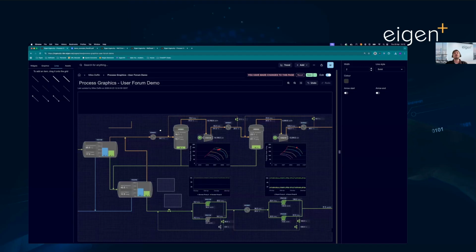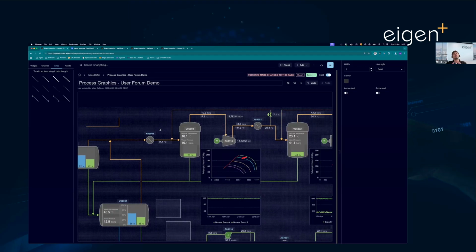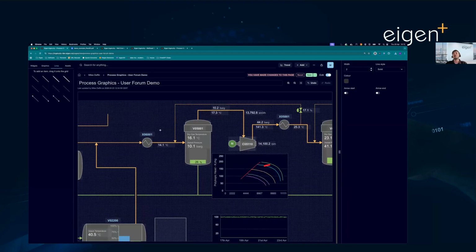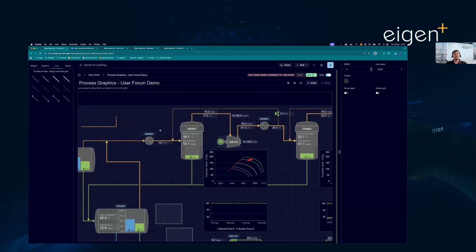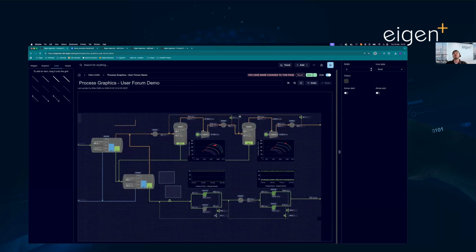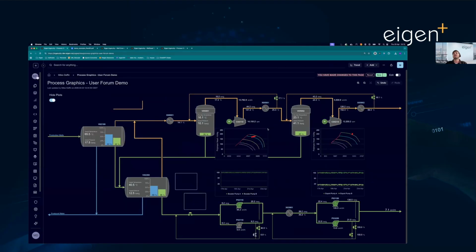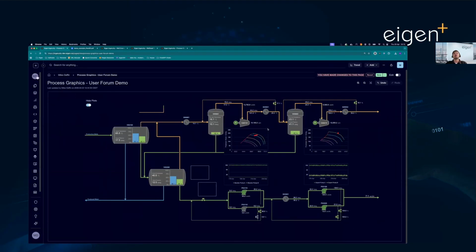Other things that we've improved is the usability of the dashboard. So now with pinch to zoom, in the past, it would zoom your whole browser. Now this is fixed within your dashboard window. So this works both in edit mode and view only mode. So if I take that out, I can then pinch to zoom on my different dashboards. So if dashboards are of larger scale, then you can pinch to zoom to get clear insights into individual pieces of equipment.